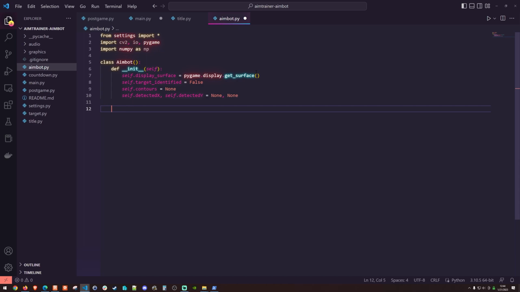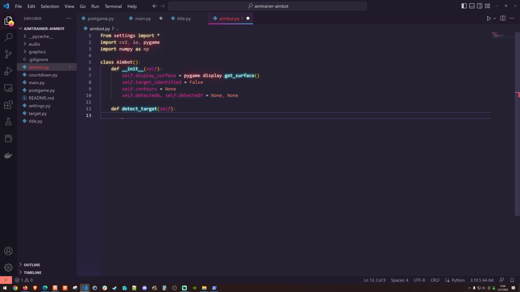So we need a function that is basically going to detect our target, right? In this case, just the red image. That is the 60 by 60 square. But I'm going to call this function detect_target. So detect_target, and that is just going to take self as an input parameter. And so now what I want to do, basically the logic of this is every time this function runs, I want to take a copy of the screen, kind of like a screenshot, right?